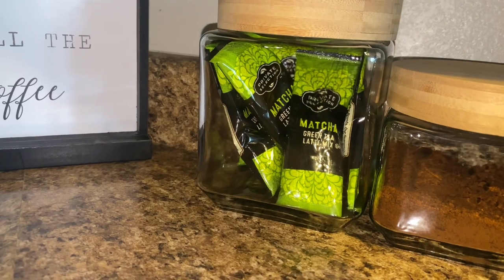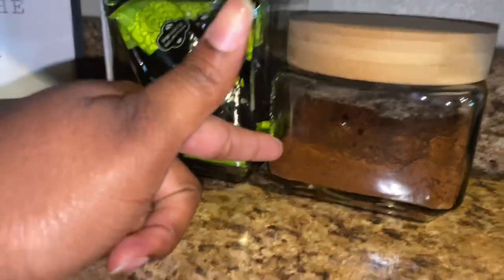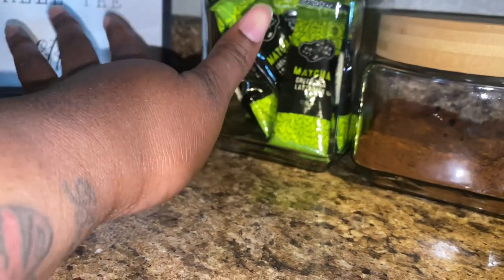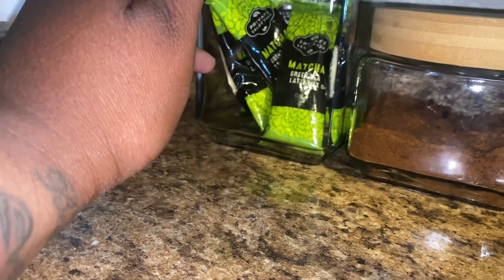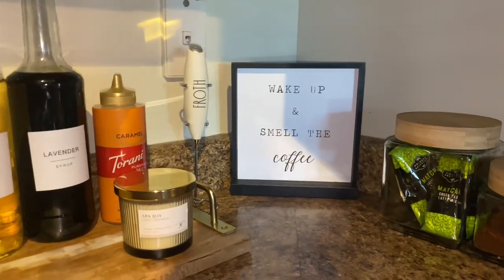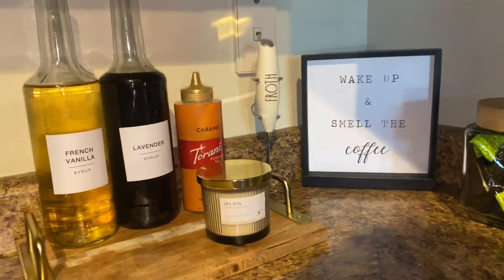But this is instant coffee. That's why I'm telling y'all that. This is instant coffee in here, and these are my matcha packets. But when I get a coffee maker, I'll be putting my ground coffee in here and my powdered matcha in there. And then my little compact coffee maker will go right here in this space. But I just want to show y'all, until then, under $100, my little coffee station.